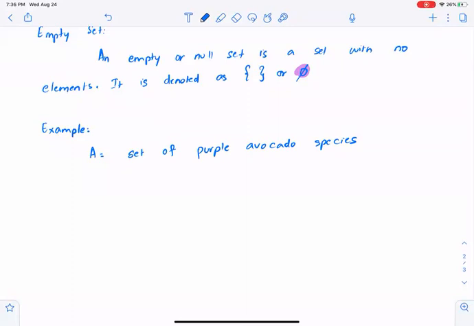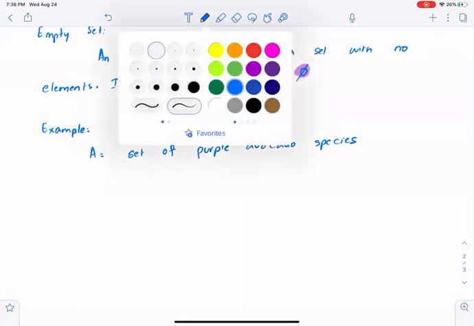There is no such avocado as far as we know. So what I wrote here is a word description of the set A.